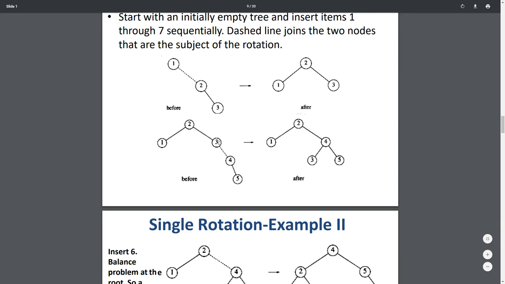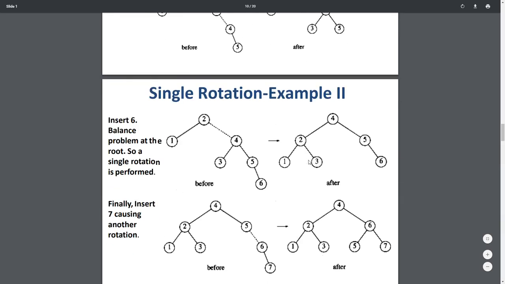So two nodes are critical nodes. Now we have to consider the critical node 3, because we consider the last inserted node and move from leaf to root. Whichever critical node comes first, we consider that one. So only by balancing 3, 4 and 5, the tree becomes balanced. The new node is inserted at the right part of the right subtree of this critical node, so we apply LL rotation, which is again a single rotation. So 4 is rotated into the place of 3, and 3 is less than 4, so it goes on the left, and 5 on the right. Now the tree is balanced.